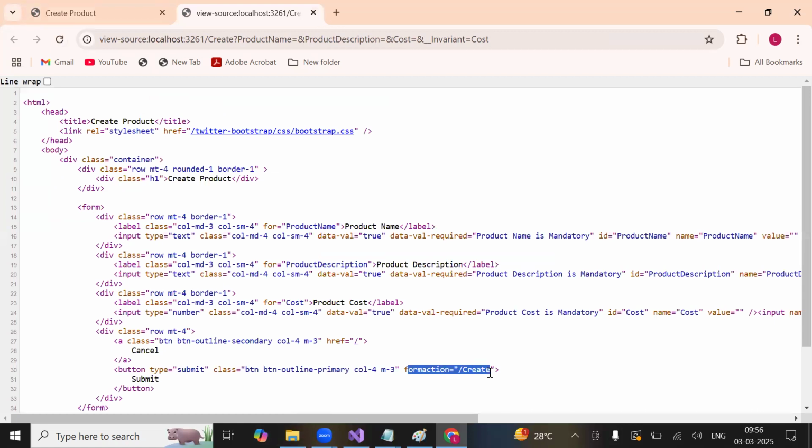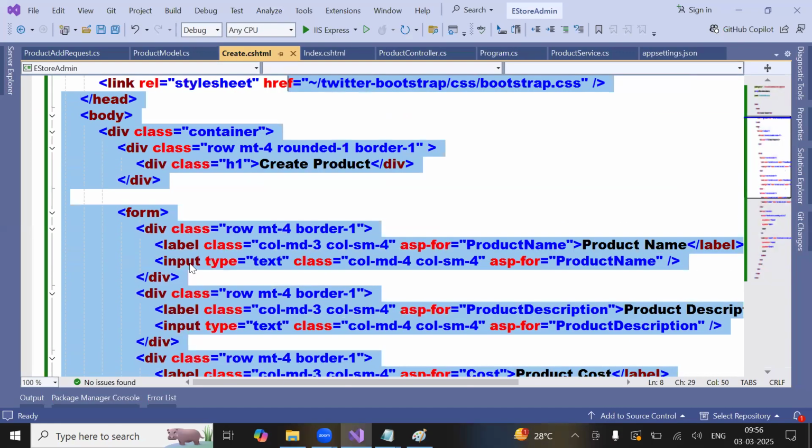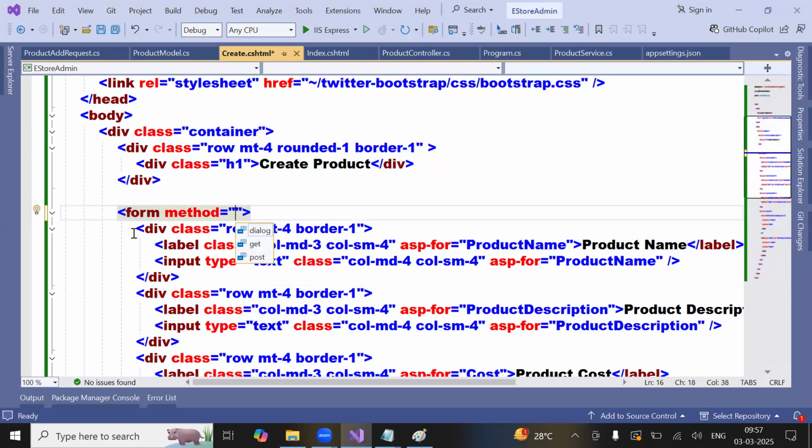Form action, create. You see here, form action, create. But in the form tag, I'm not having a method type as post. Correct. Because this is the entire form I'm submitting, right? So what do you need to do? In the form tag itself, you need to make a form action, method post and enctype equal to multipart/form-data.